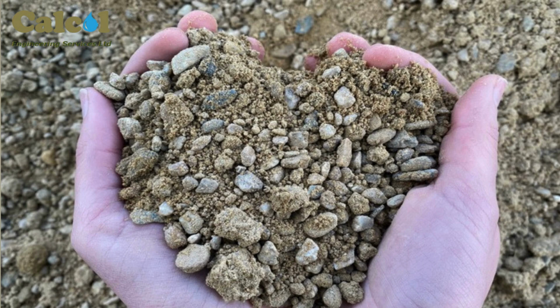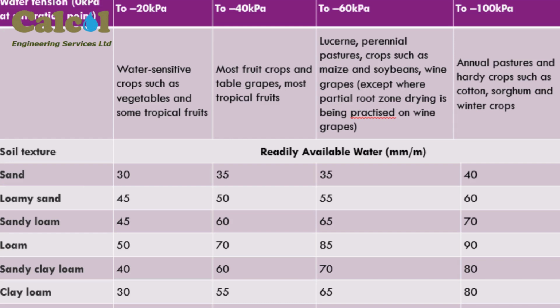For the percentage of stone, if you have taken a soil sample and you have seen within those different soil layers that, for example, a layer of 30 centimeters or 20 centimeters is sandy or loam, then you determine within that loam what is the percentage of gravel or stone that is available. Once that is determined, you will use the table that I've provided.